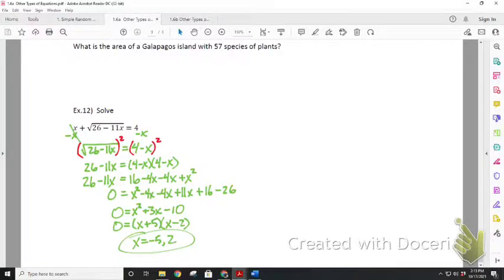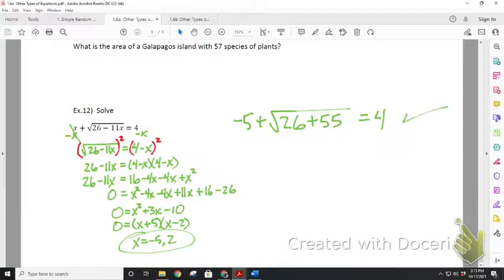Hopefully that made sense. Oh, actually, by the way, with square roots, it's good to plug things in. Let's double check those answers. So we have a -5 plus 26 plus 55, because 5 times 11 hopefully equals 55. And let's see, what is that? 75, so 81, so that's 9.